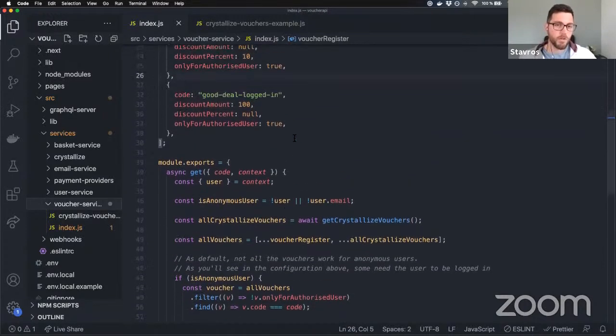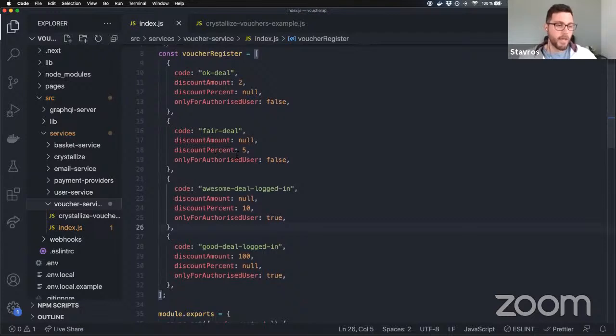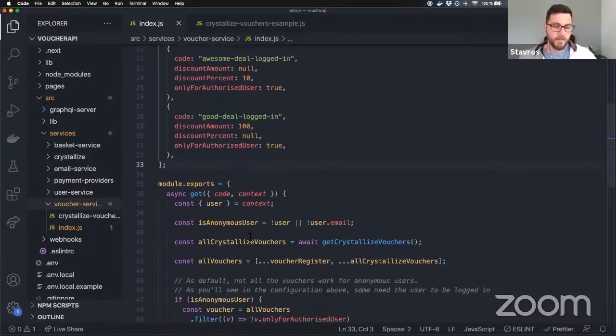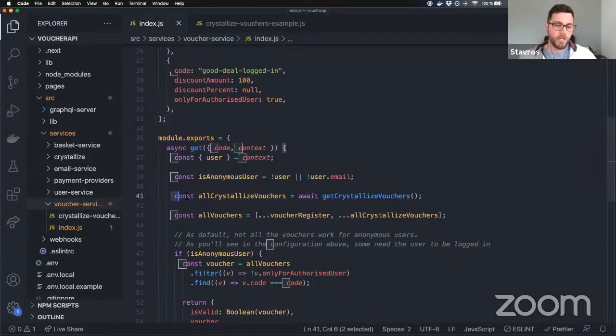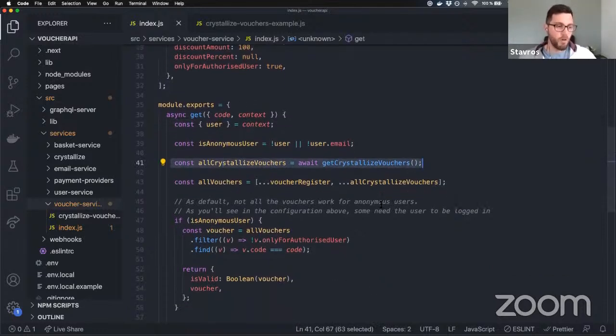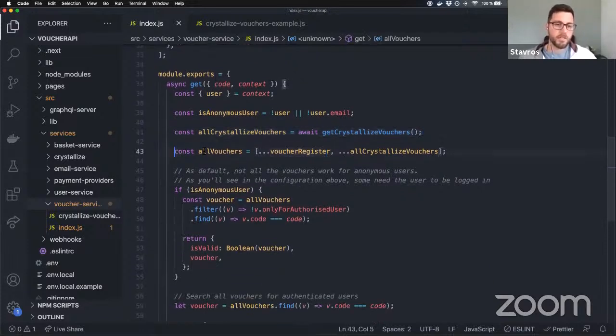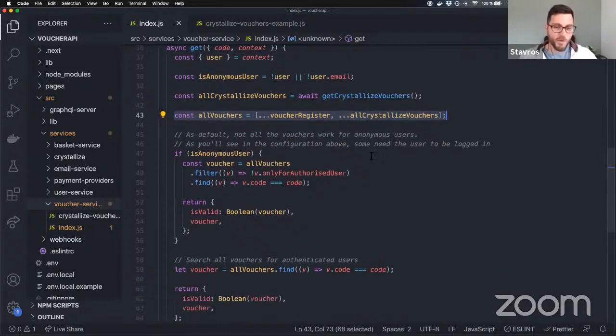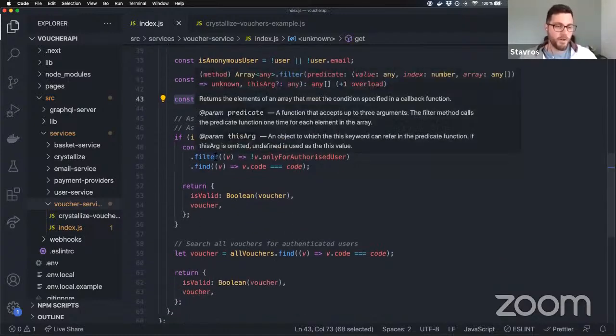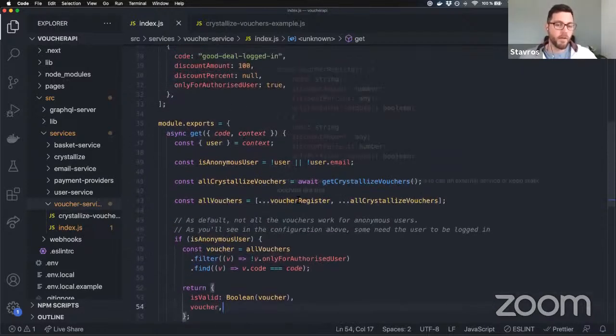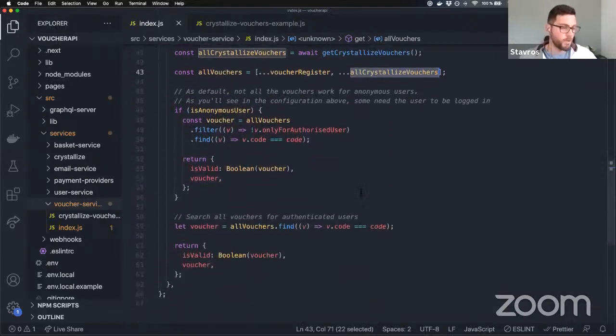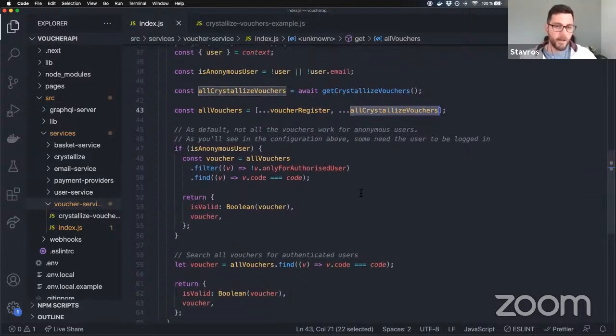So in the index file, essentially what you have is the static code, or the static hard-coded values that we had defined the previous time. And now what you also do, as you can see here, is that you can fetch all the vouchers from Crystallize directly. We'll go through the query. And then you essentially just combine that with the static vouchers. And of course, you can just avoid the steps by removing that piece of code. And when someone essentially queries for the code, you check if the voucher belongs to either the already registered static vouchers or it's something that exists in Crystallize. And if it does, then you deduct or send back the appropriate result.